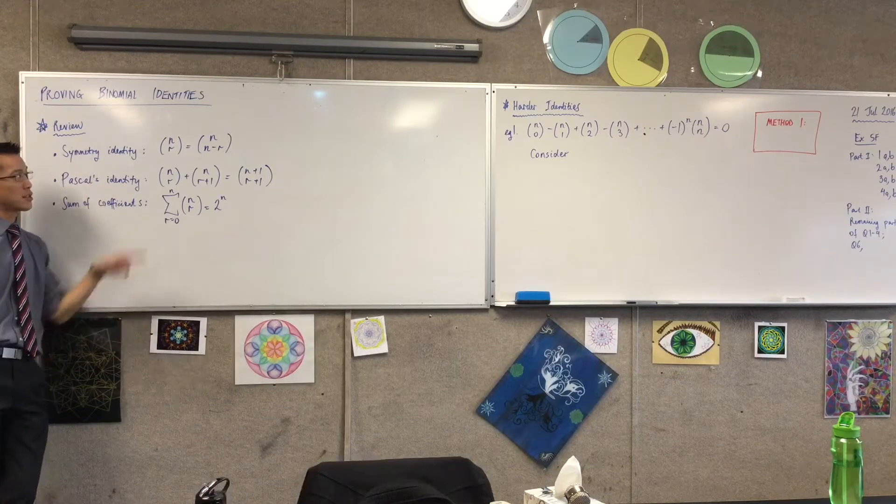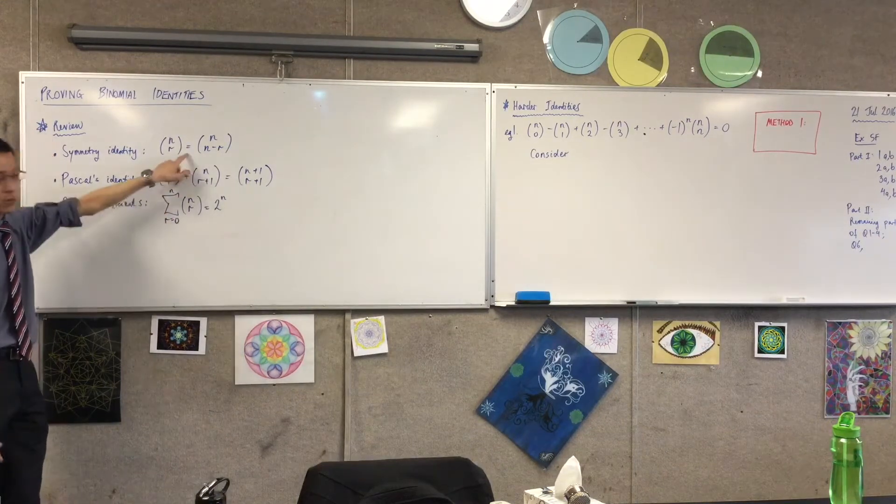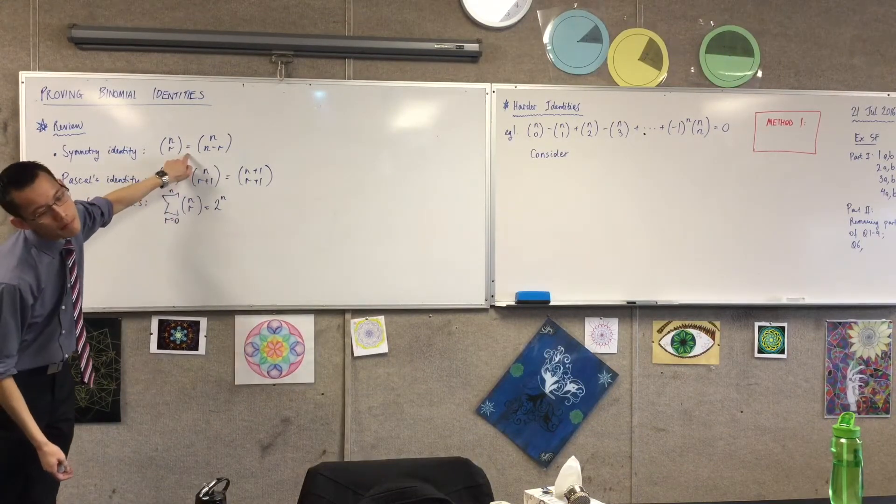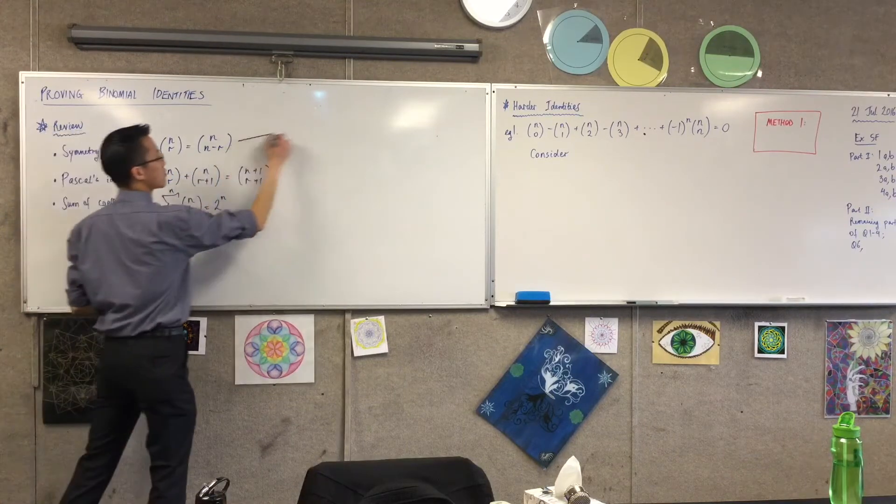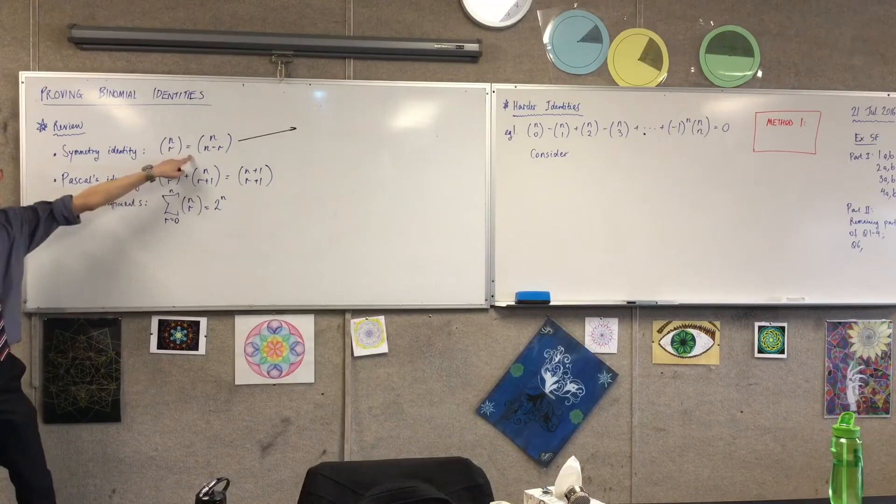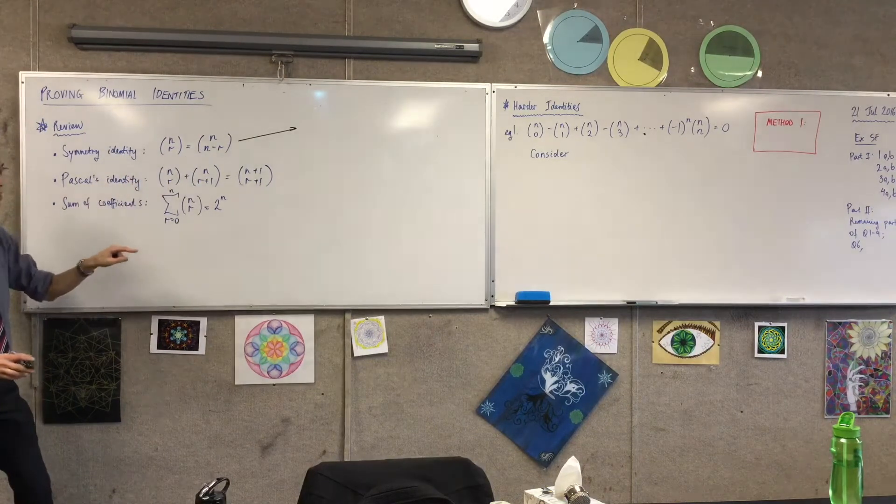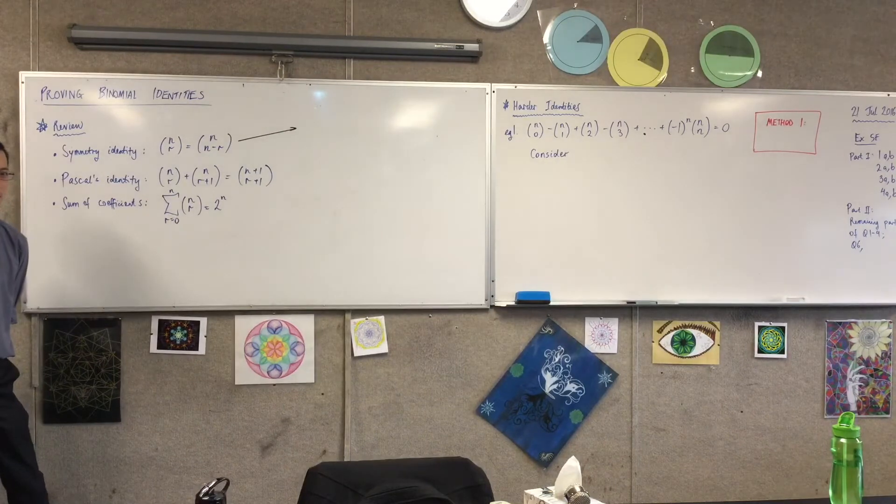We're actually going to, just for the sake of it, remember how to do this one, because it's been a little while since you've looked at this. This is really easy. Let's see, I've got two, two and a half lines written there. How would you go about proving something like this? Just like all identity proofs, you've got to start with one side. Which side would you like me to start from to move to the other one?